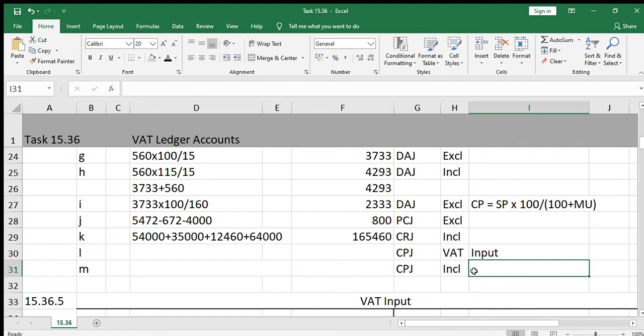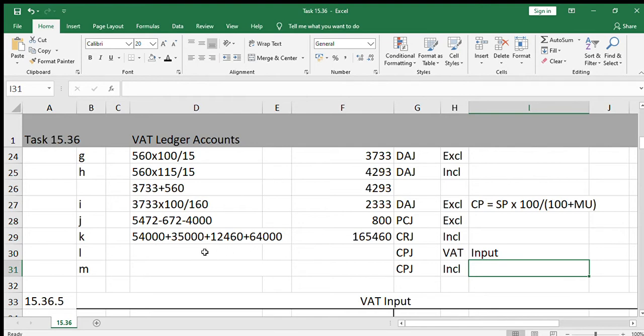Okay, then L in the CPJ is the VAT amount of the CPJ. Before we do that, look at the last line underneath the CPJ, we have an asterisk which says sundry accounts consist of drawings. Okay, so 10,000 Rand drawings, that's basically cash drawings by the owner. Okay, there is VAT on trading stock drawn by the owner, but not on cash drawn by the owner. So we're going to exclude that from our calculation.